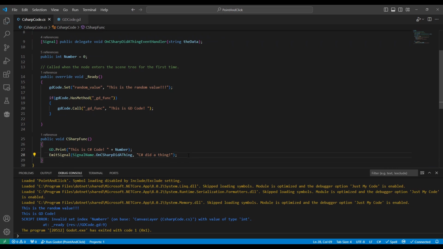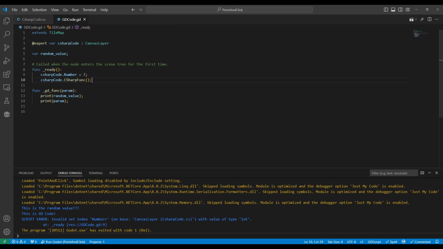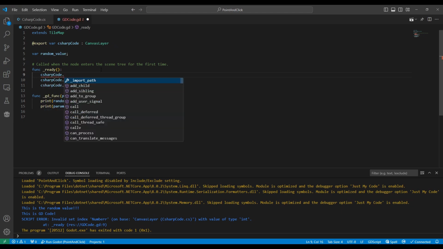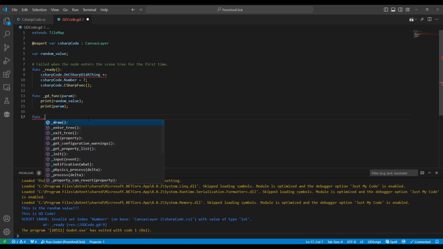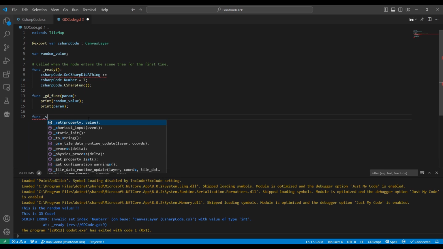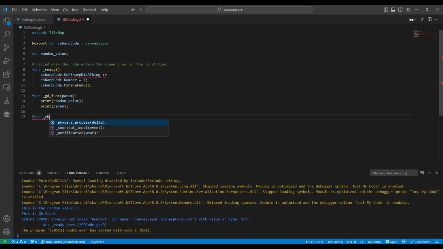Yay, very exciting. Once again. Okay, so over here, we would just go in here and say C# code dot on C# did a thing plus equals, and then we will do a function down here. Let's say C# thing.